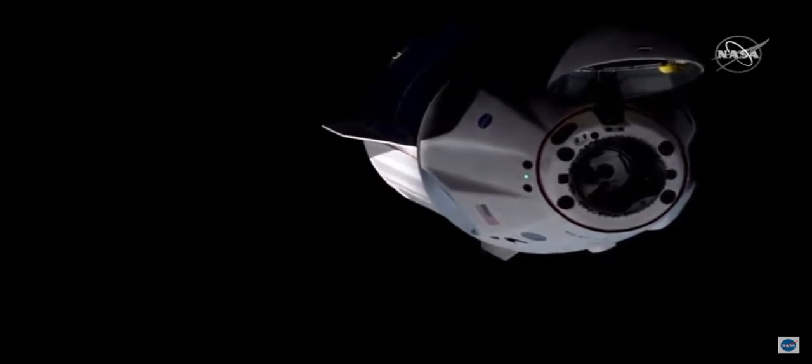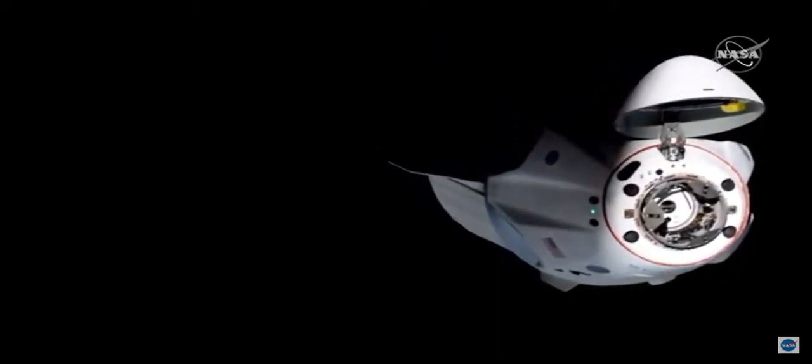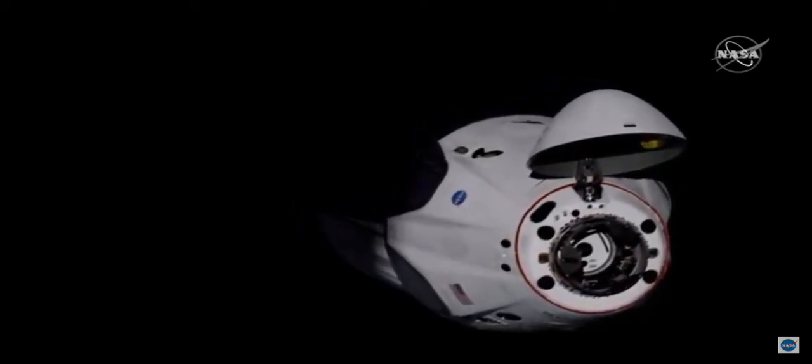Should be coming up on waypoint 2 arrival in just about 1 minute, 45 seconds. At this point, it'll be 20 meters away from that docking port. The International Docking Adapter number 2 attached to pressurized mating adapter number 2 at the very forward end of the Harmony module. Right there on the right around the center, you can see the forward hatch. It's got a window in it. You can see a couple of handles, and there's some features that look sort of bronze-ish. Those are the pedals that we were talking about earlier as part of the soft capture system.